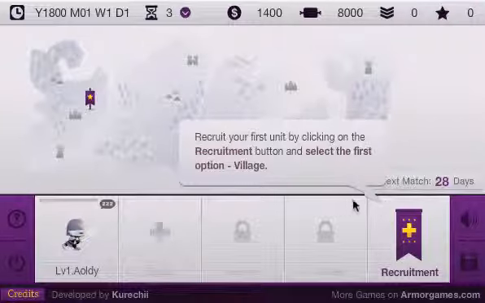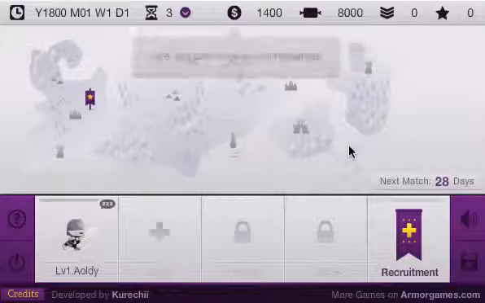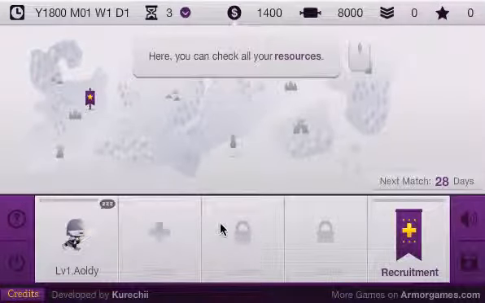Recruit your first unit by clicking on the recruitment button and selecting the first option, village. So you can recruit people from different places. I already have this soldier, a little person, and then you use them to fight against other people in the league.